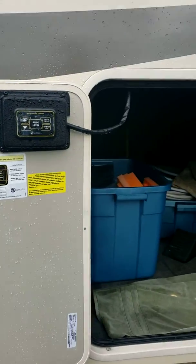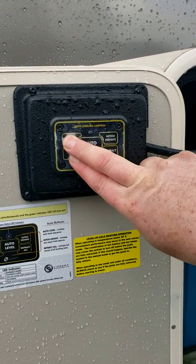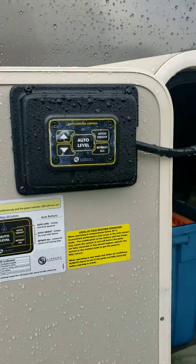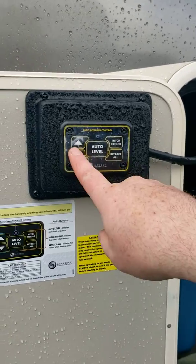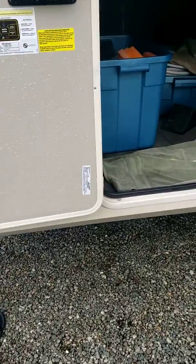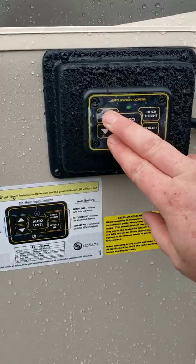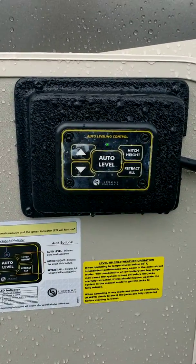Here is your control for your jacks. So you push both buttons at the same time to operate it. Okay, sorry about the pause in the video there, I just had to plug it in. Okay, so when you press those two buttons, the up and down, that's on.